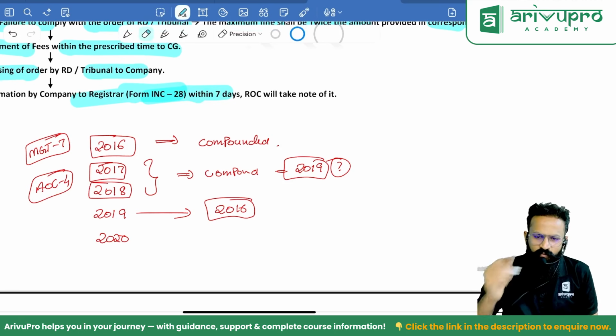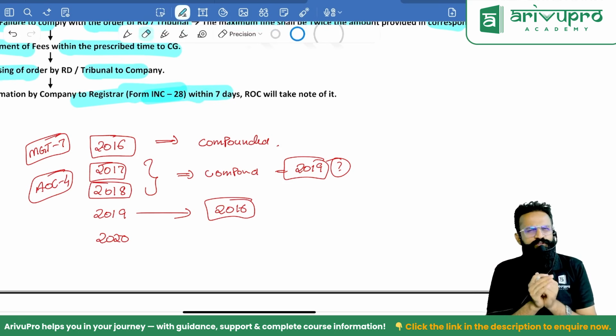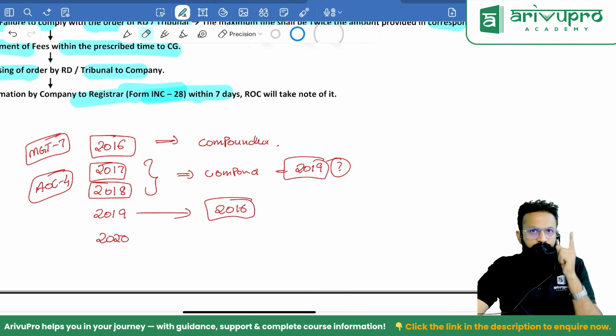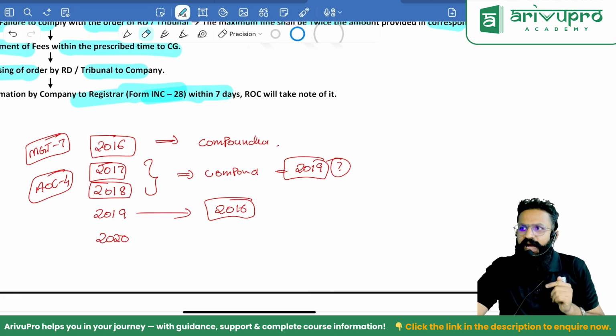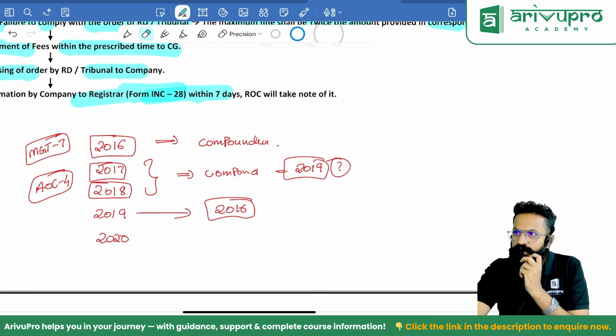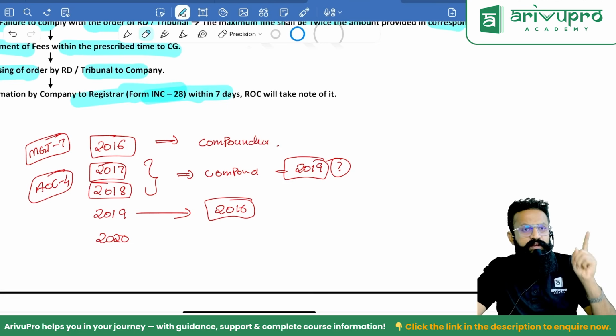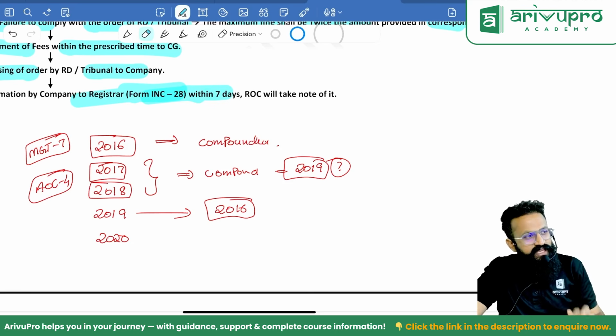So remember people, first rule, try to understand this. Most of the people will go wrong. There are 3 questionable points that can be arrived at here. I have done a compounding of offence. First of all, I did an offence in 2016. The offence was non-filing of MGT 7. I went and compounded it in 2019. Now in 2020, can I compound the same offence again? First of all, what was your doubt? Why can it be compounded? Why can't it be compounded? What was the stopping factor?